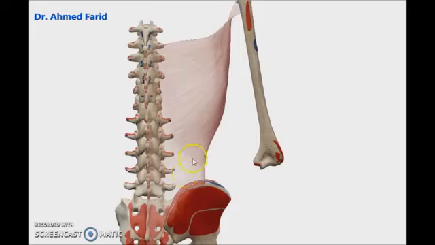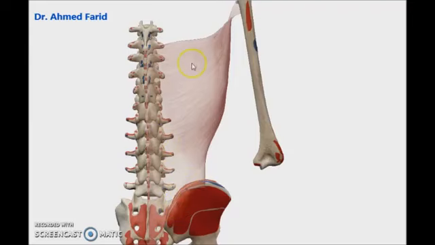This is Latissimus dorsi muscle, taking origin from the spines of the lower 6 thoracic vertebrae under cover of trapezius. The upper part of the Latissimus dorsi is covered by the lower part of trapezius. And the other origin is the thoracolumbar fascia, which is attaching the lumbar vertebrae with each other. The third origin is the back of the iliac crest of the hip bone.